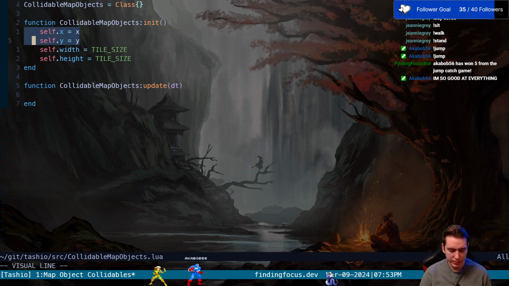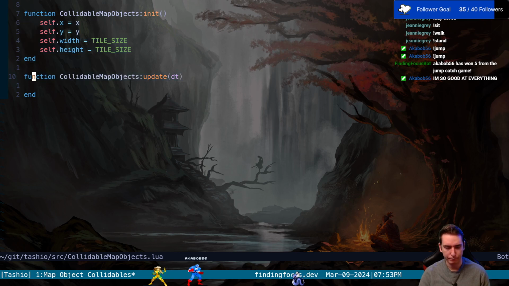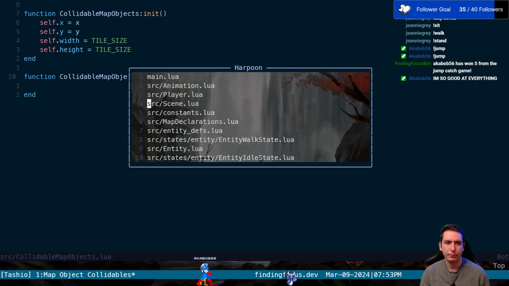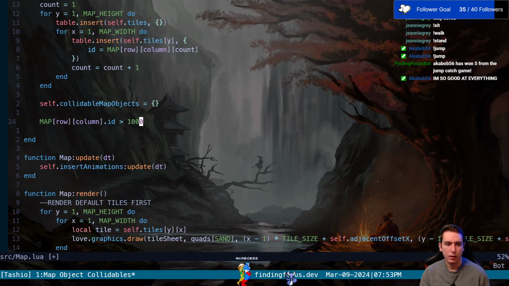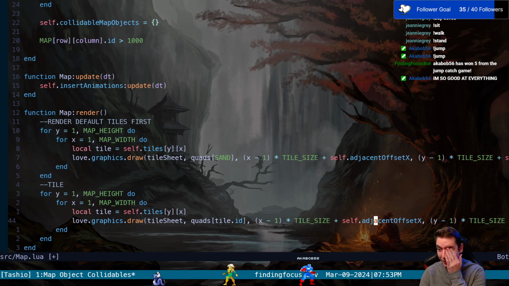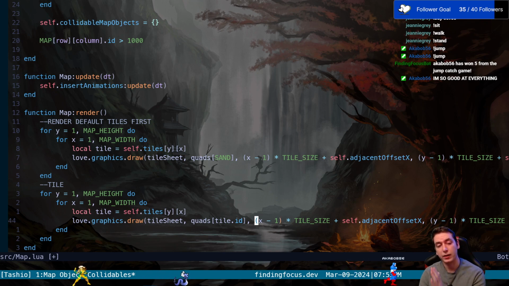I guess let's see how we render our, let's go into our maps objects, and we see that we are rendering it at an x minus 1 times tile size plus adjacent offset x. So that's how we're placing it. But the x there is the most important part because we're actually cycling through every column of every row.